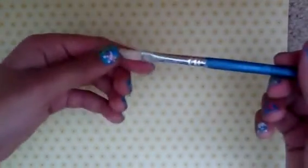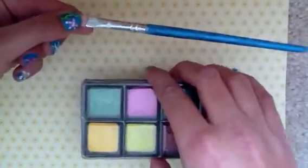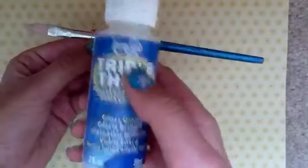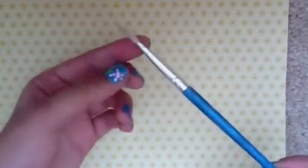And to paint on the eyes, you'll need some sort of tiny brush. And I use this brush for all three things. I use this to brush on my chalk pastels. I use the brush to paint on my acrylic paint. And I use it to glaze my charms. So a brush is also very important. I recommend getting a brush that is flat.